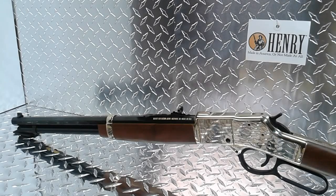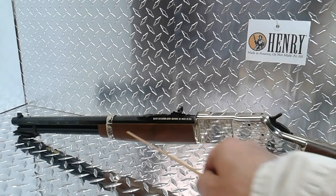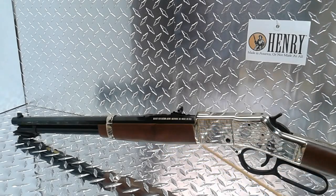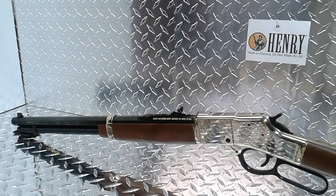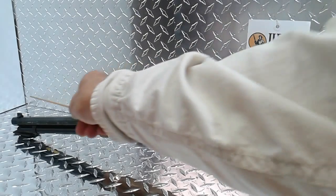Now, again, the wood is done very nicely, very tastefully. It's American walnut forearm grip, a brass barrel band, and it's a 20-inch beautifully blued steel octagonal barrel, or octagon barrel as I've heard somebody call it, and the barrel is a 1 in 16 twist rate. Also have a brass bead front sight.